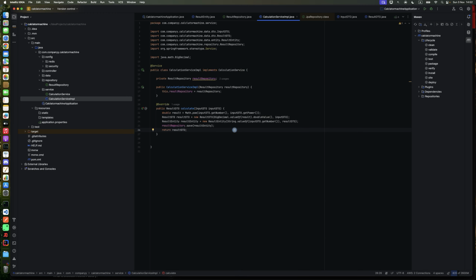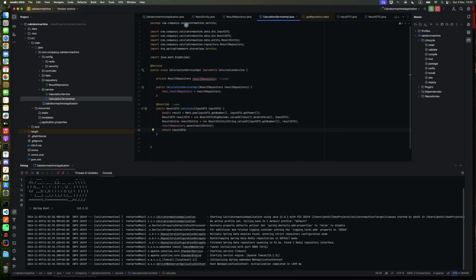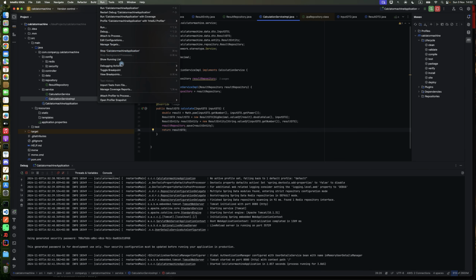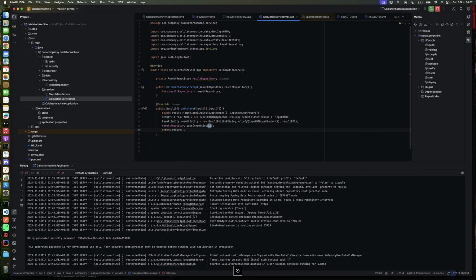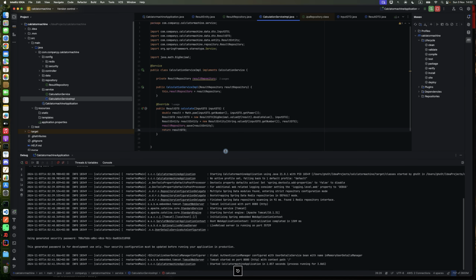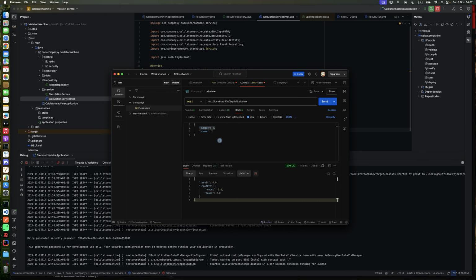So let me run the application. Okay, I don't want some breakpoints to be executed, so I'll delete them. Oh, not just disable them. I don't need them at all. So let me try.